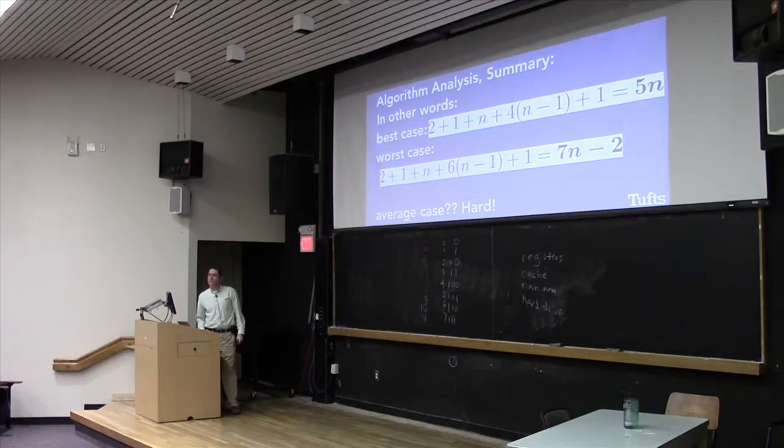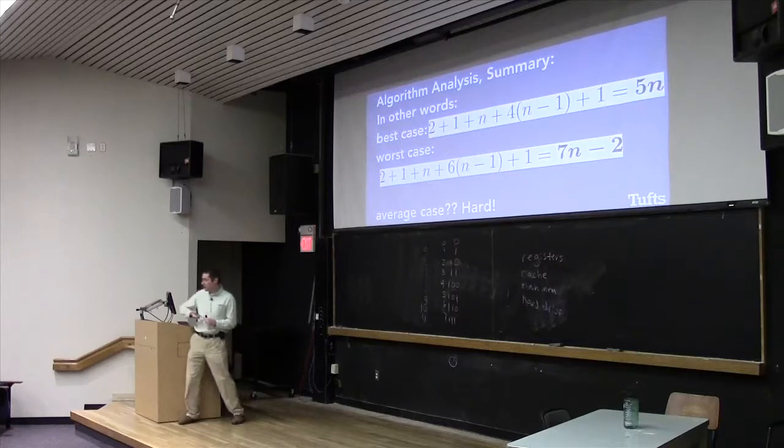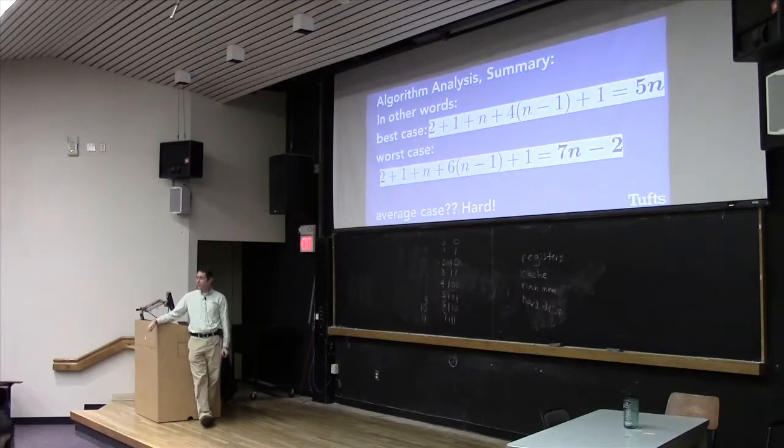We could call this instead a best case scenario and a worst case scenario. If the maximum happened to be right at the beginning, we would never have to update it again, the best case. The worst case is the maximum is at the end, and every value in between is greater than the current maximum.